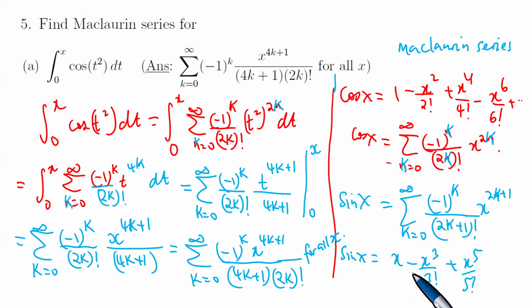Okay. Sin x looks the same as the cosine, but it has 2k plus 1. This one, cosine, has minus 1 to the power k because they both alternate, and x to the power 2k. But the sine has 2k plus 1, and the power of x is also 2k plus 1 for the sine. And these are the Maclaurin series for the sine and the cosine, which are very, very popular. So you expect to know this because they can bring cosine or the sine in the test. So take note of that. Let's move on to the next one.